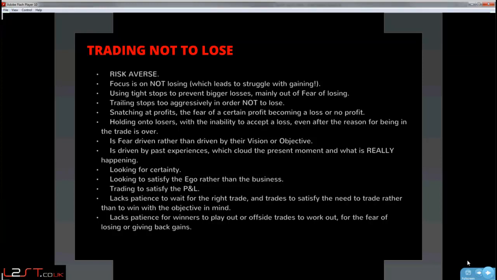And some of you guys have probably recognized this. You've sat there, you're trading, and all of a sudden images and movies start playing from past experiences, and then all of a sudden it clouds your judgment in the present moment. Okay, and it's important to deal with that. I'll be sharing some techniques tomorrow, of course, so this is just covering the mindset and the characteristics of it. I'll share some tools and some techniques tomorrow.